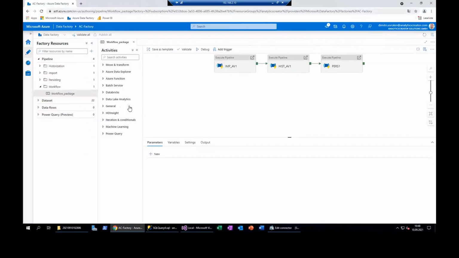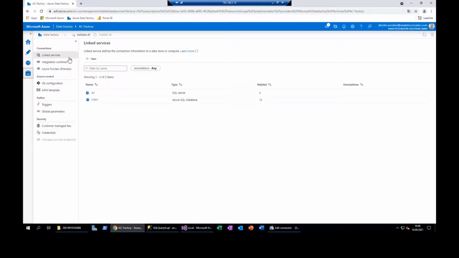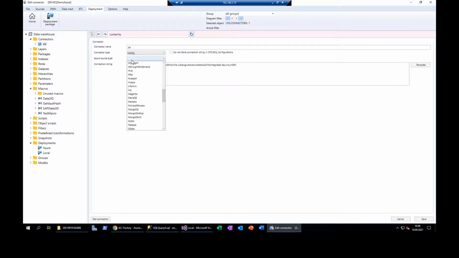And the next important thing here is one step which I performed manually. This is this link of linked services which we generated to the integration service runtimes. Imagine you have a data source which you can access from your Azure Data Factory using a specific Data Factory runtime. And during this mapping, you can map the AnalyticsCreator data sources with Azure data sources. As I said, we can do it almost automatically using Azure source type, or you can do it manually during the mapping of data sources to integration service runtimes. This is the one way.